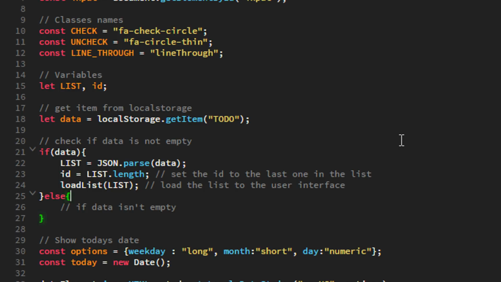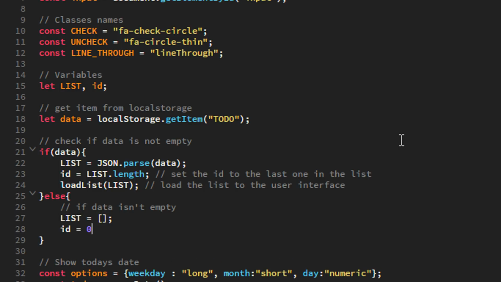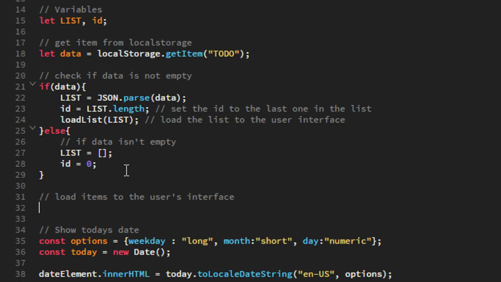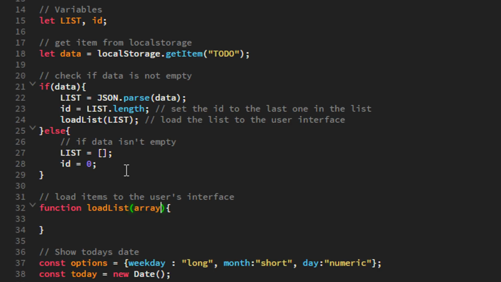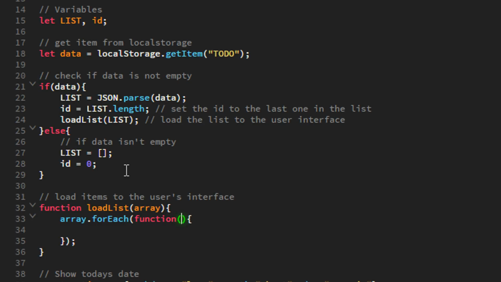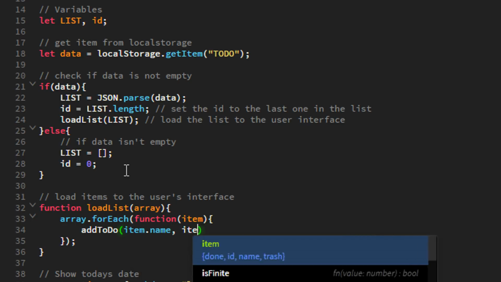But if the data is empty, means this is the first time the user uses our application. Now to load the items, we need to create a function called load list, which will take in an array as a parameter. So I'm going to use the for each or the for loop function, which will take the item from the list and display it to the user's interface.